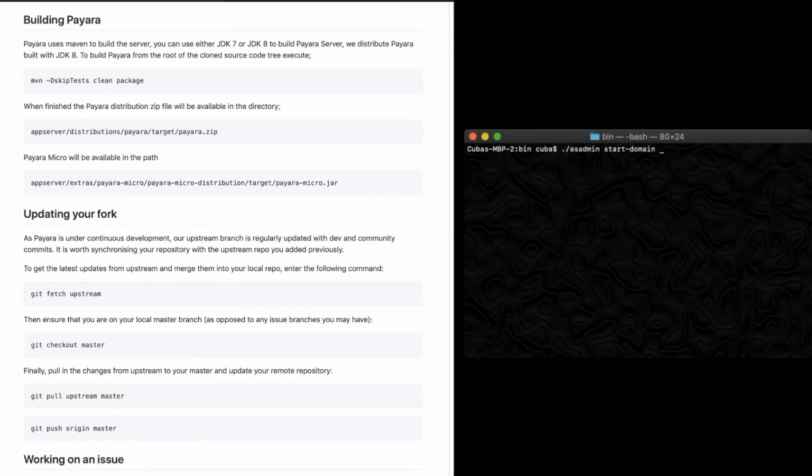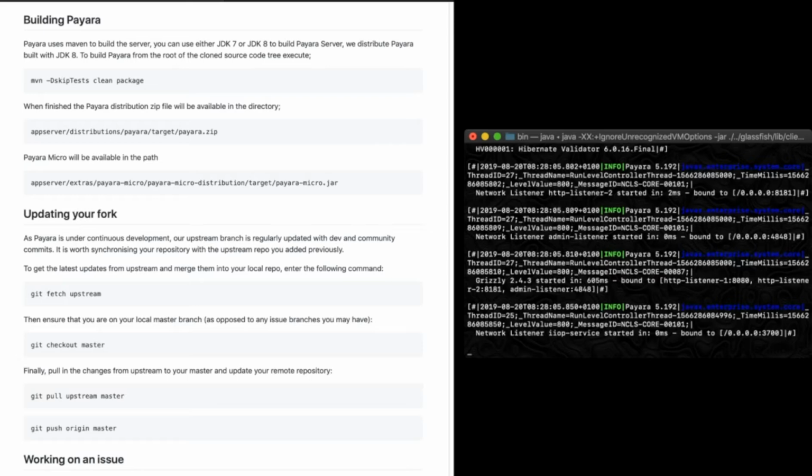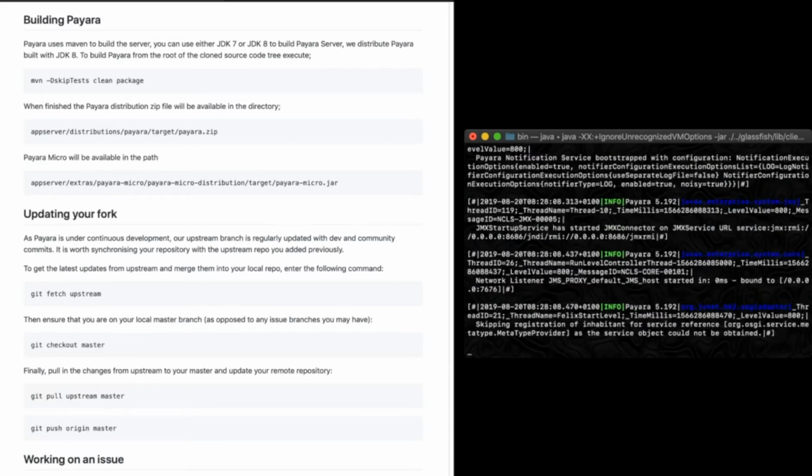If you're running your domain to test changes that you've made to Payara to make sure that everything works correctly, you'll want to make sure to add the tags verbose and debug to the end of your start-domain command. This will run the admin console's output log through the terminal and will also allow you to use debugging through your IDE against the Payara server instance.